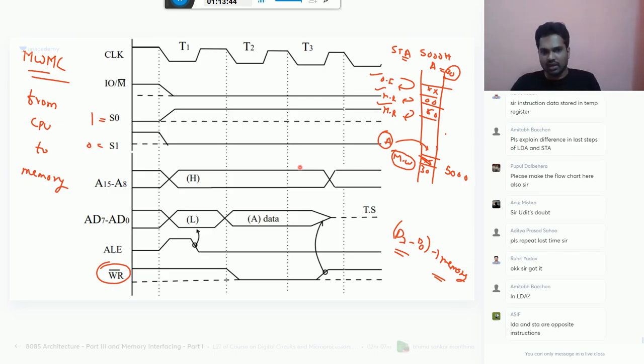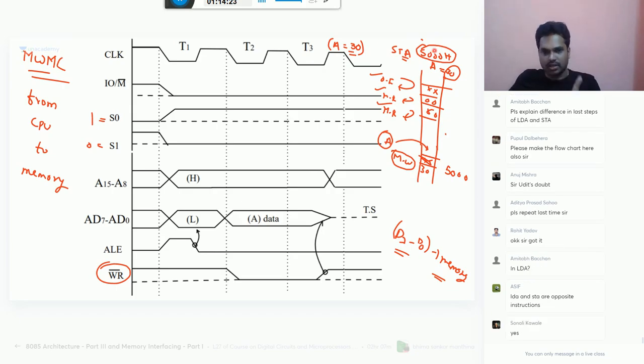Listen here. What is the meaning of this instruction? Understand. Okay, LD and STA are opposite to each other. STA means store accumulator. What is the accumulator? It is a register. That fellow is already having some number, 30. Okay, example I have taken. This 30 is to be stored into the memory location 5000. First, understand the meaning of the instruction. For example, you have an instruction: store accumulator value into 5000. Now you understand? Whatever I am having in the accumulator is to be stored into 5000 location. That is my job to be done.